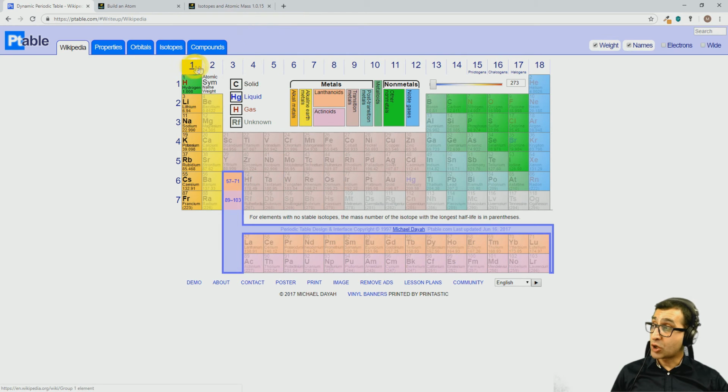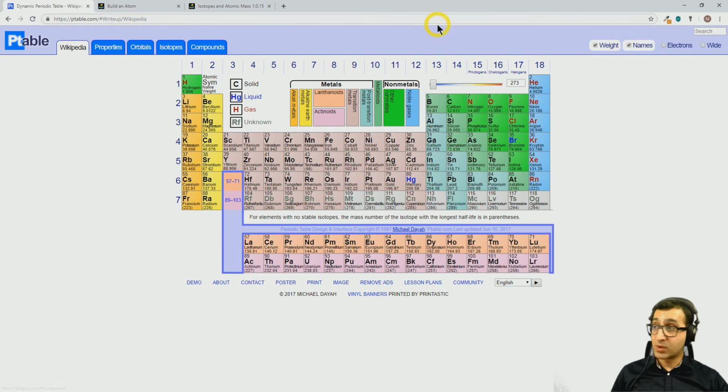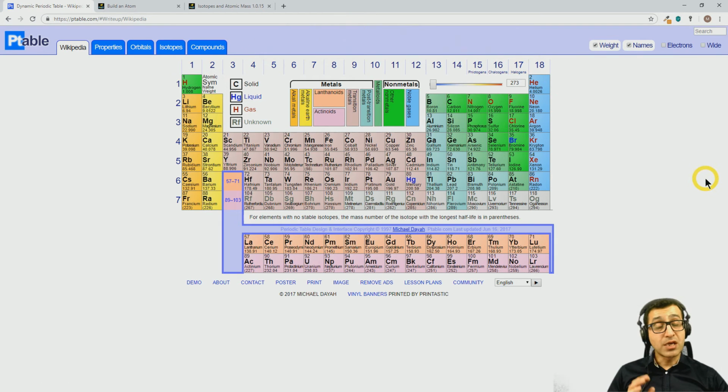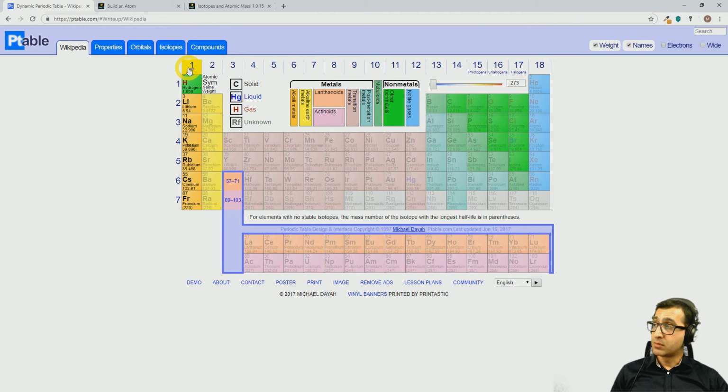So the vertical column, the group numbers, group 1, group 2, and as far as you are concerned, group 3, group 4, group 5, group 6, group 7, group 0, this tells you from groups 1 to 7 the number of electrons in the outermost shells of the atoms, the unbonded atoms of those elements. So, similar properties in the same group because they have the same number of electrons in the outer shells of their atoms.